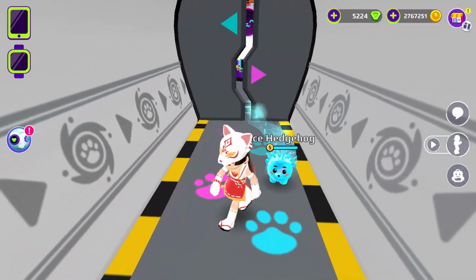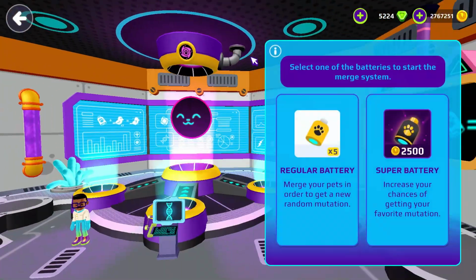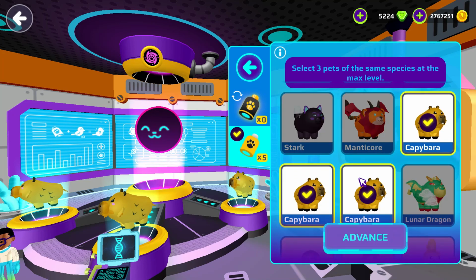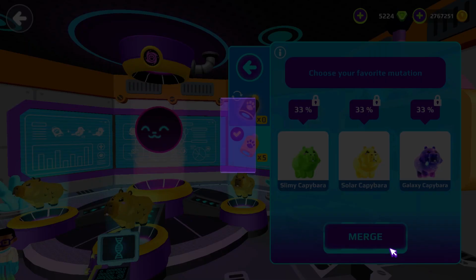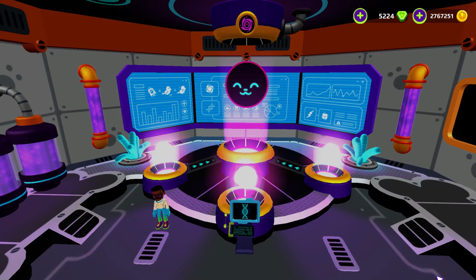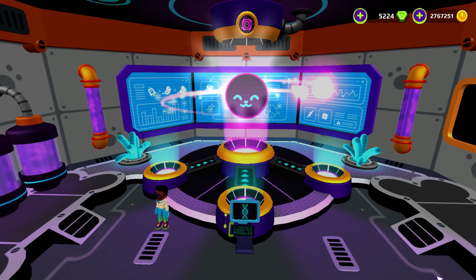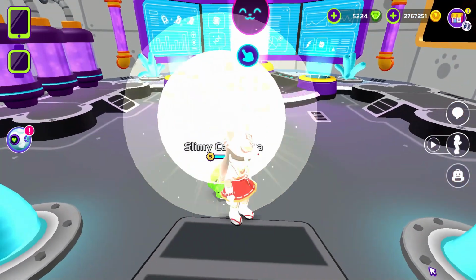Look at that. Wow. With that horn thing, not horn, I don't know what it is in English. Okay, I have a capybara. Let's merge it. I think I will get solar capybara, it is cool. Slimy capybara is also awesome. Galaxy also fine. Okay, merge it. And I got, oh, slimy capybara.